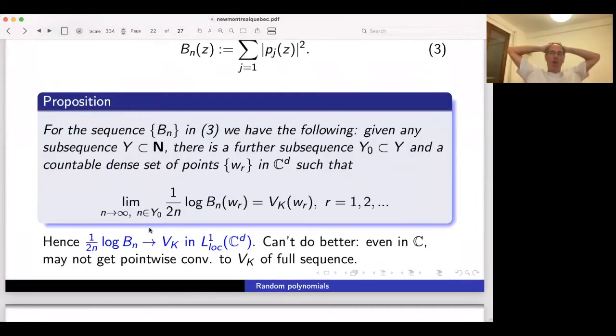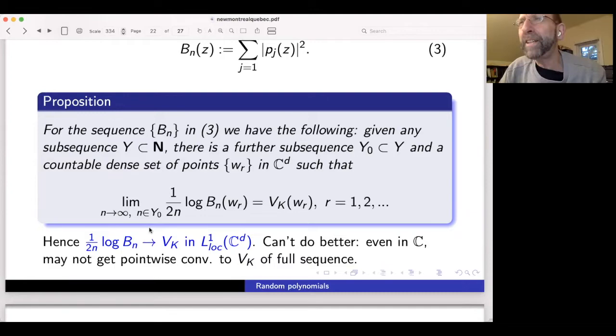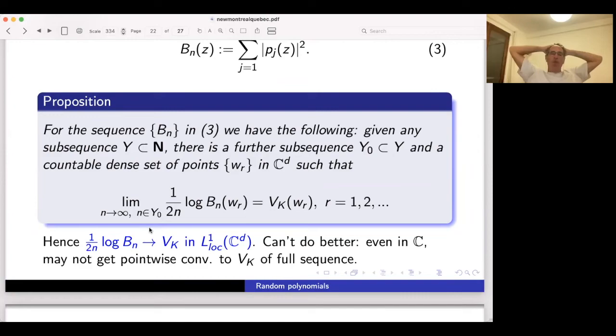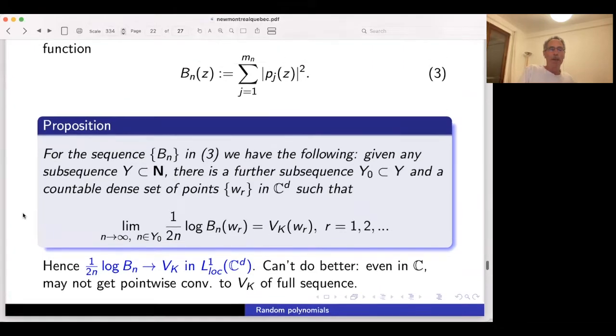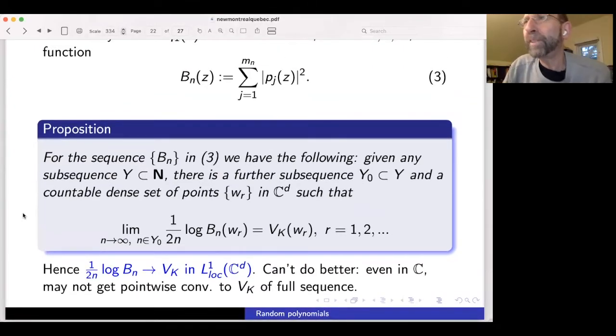I don't know, but you can't get pointwise convergence necessarily everywhere. Can you get bigger than countable? Any idea about why you only get countable dense? No, it's just a standard thing about coverings and taking subsequences. So it really doesn't give any feel for how big the set could be, but it's like a diagonal argument or something. Yeah, like that.